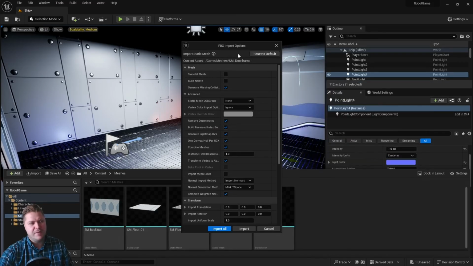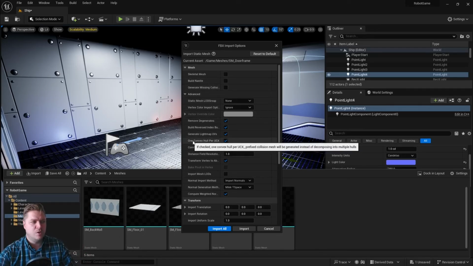So the door frame here, we have to change some settings because of the way that collisions work. So this time we're not going to have it generate missing collisions on this one because I've created a collision mesh for this one. And because we've got a hole in the middle, if we had a collision that went around the whole thing, we'd get stuck on the door. And there's a very specific collision that we need for this. And that means we've got to change another setting as well.